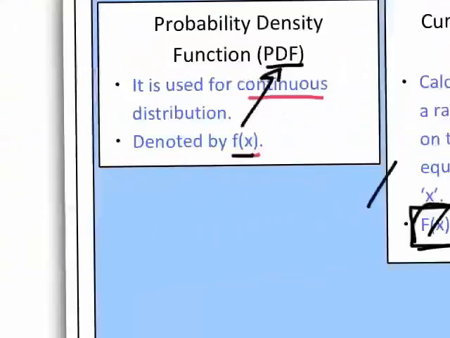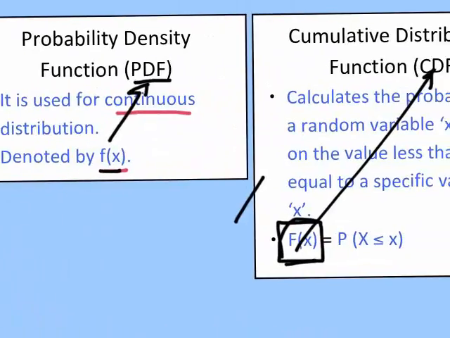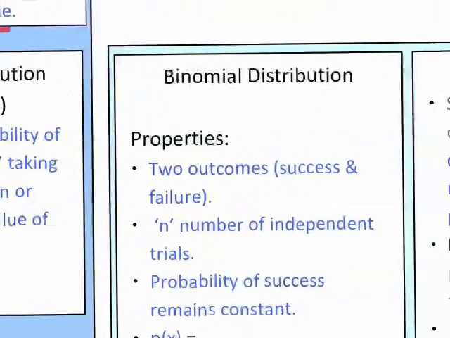So let's try one. If I ask you, what is the answer to this on rolling a dice? Probability of getting up to 4, up to and including 4. 4 by 6. 4 by 6, very good. Okay, so that was just some terminologies.